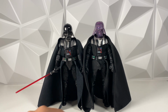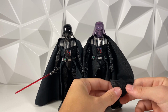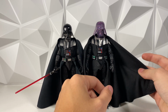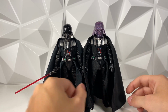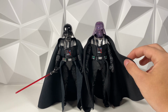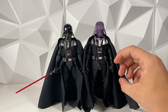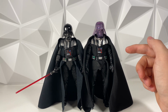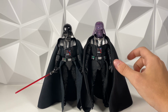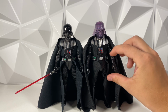For example, the cape is a lot thicker. It does have this nice corner guard or fabric, I guess you could say, but it definitely is a thicker, double lined cape. It's not one thin piece of cape like this one. This is a nice, I feel like higher quality cape. Definitely has a nice seam line on the inside too to give it a nice look. So I feel like the cape is just a lot nicer quality, and it does have the chain as well on this one. So cape goes out to this one, and he also does have a different hand.